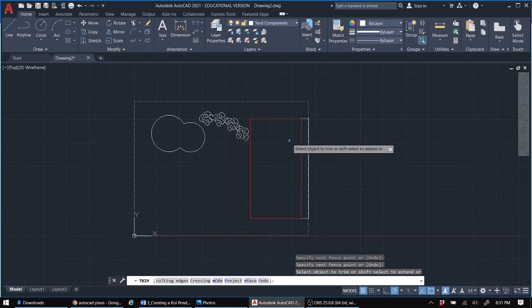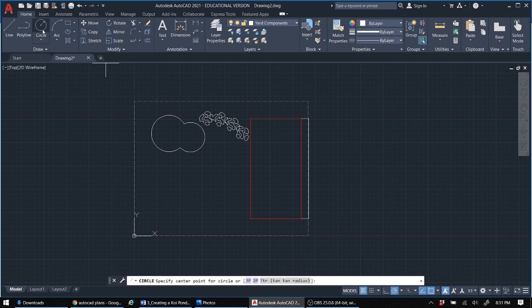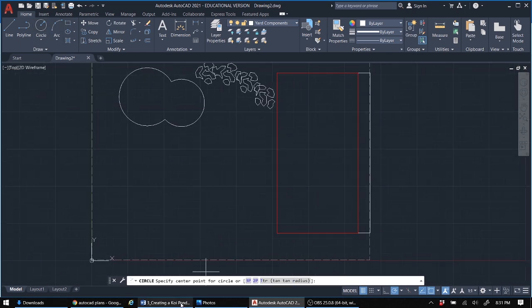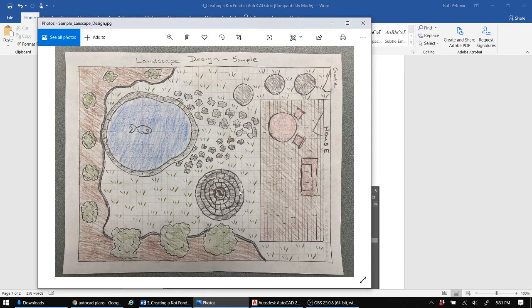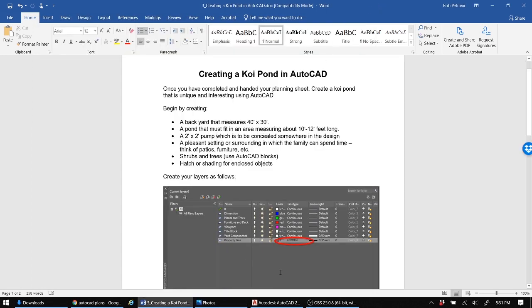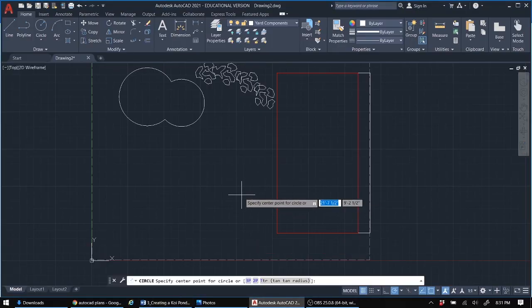Okay, so I've got a good start, and then I've got my property line. I've got my deck. I've got a path. Heck, I could even use the offset tool to put in my little fire pit. So right over here, you'll notice I have kind of a brick, circular patio, and I got my little fire pit right in the middle here. So going into AutoCAD, I'm just going to use some offsets of circles to create this.